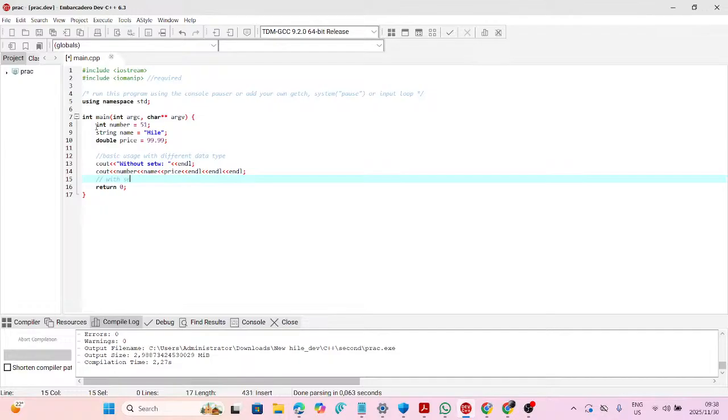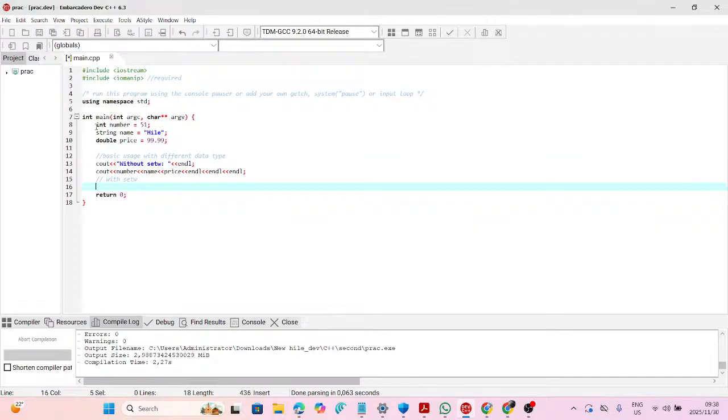And then here it's with setw. You can just see cout with setw. Okay, with setw, what is going to happen? Let me create a new line.